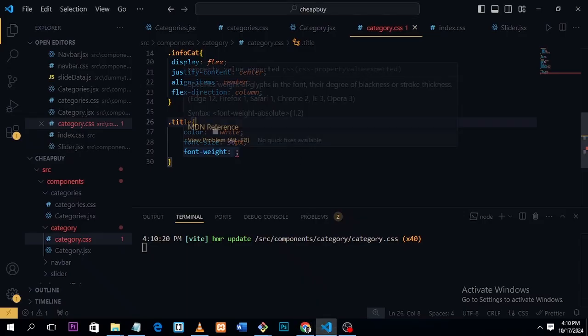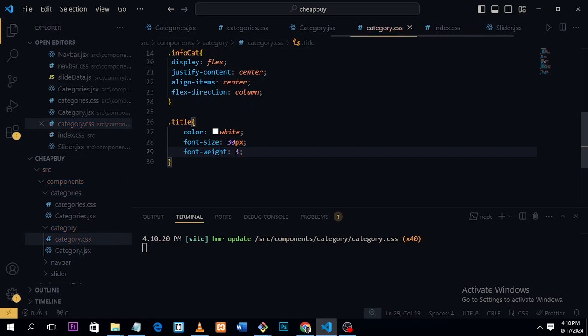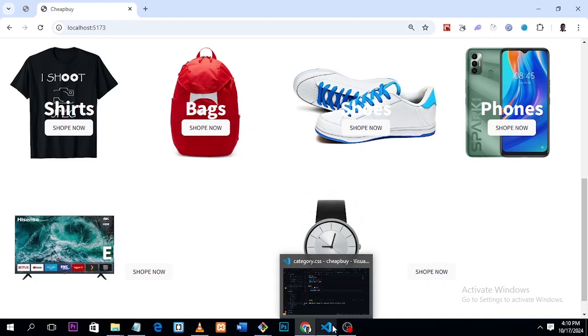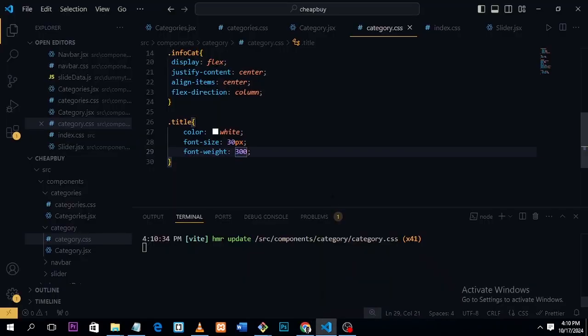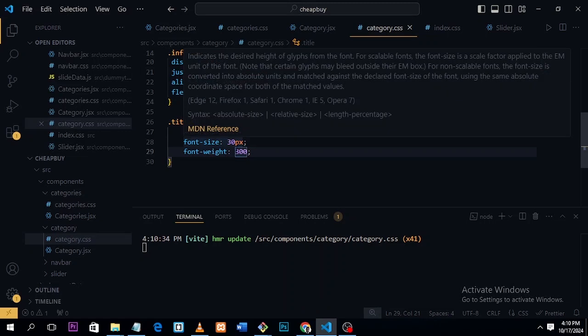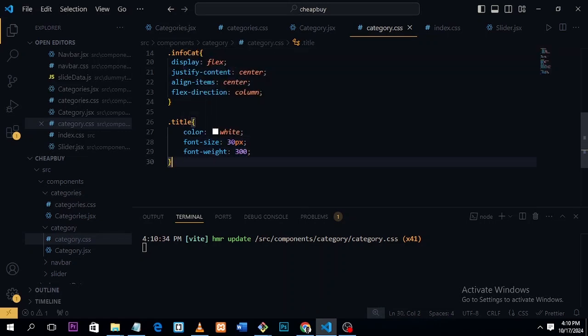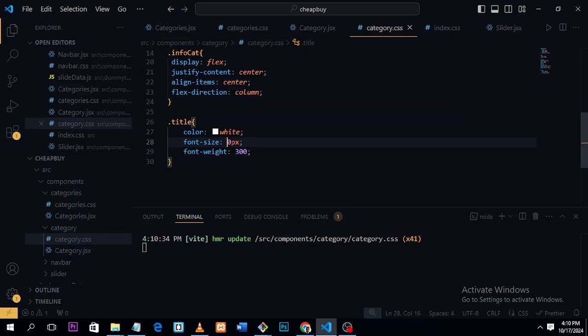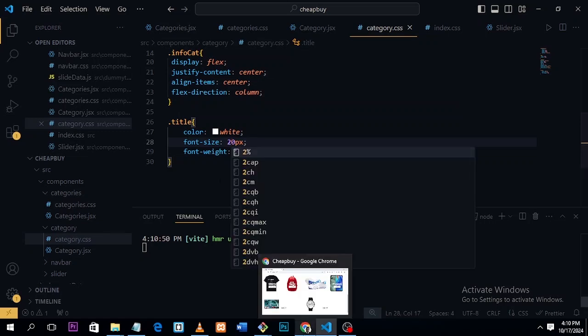Let's reduce the font weight and see. Let's give it 300. Font weight 300. Is this picking? Because it seems like it's not picking. Let's say 20 px and see if it will pick.